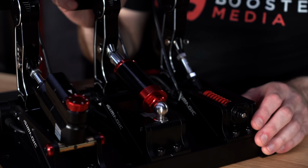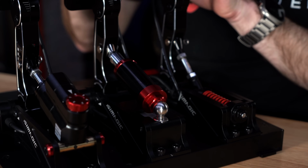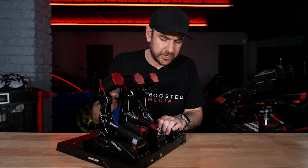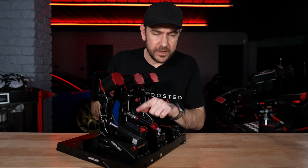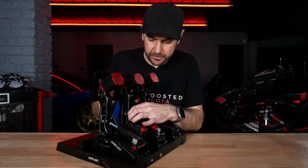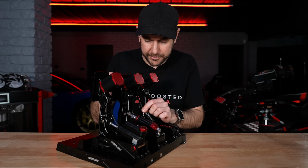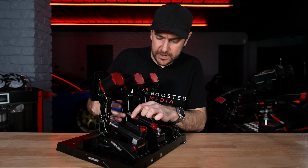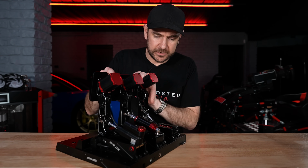And yeah, look, overall, I don't really have any complaints from a mechanical perspective. One thing just to be aware of is that if you are running the weaker spring stack, you may find that this cylinder can become a little bit non-captive. If that happens, what you'll want to do is just loosen off this retainer nut, and they do include a spanner inside the kit in case you're wondering, and just wind out that clevis pin ever so slightly from the sleeve, and that will just fill in that gap for you so that the pedal doesn't rattle around underfoot.